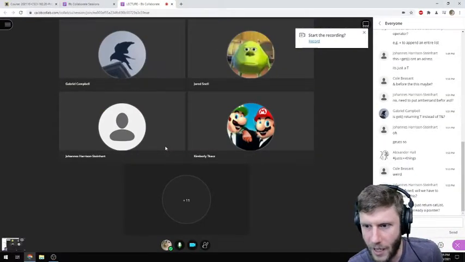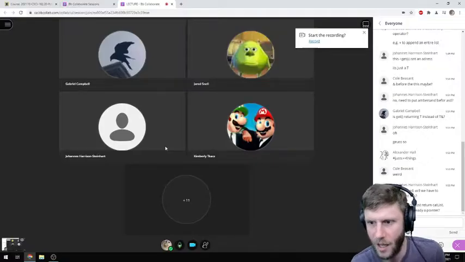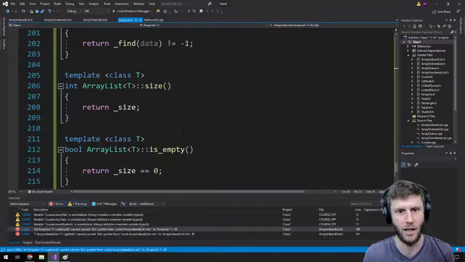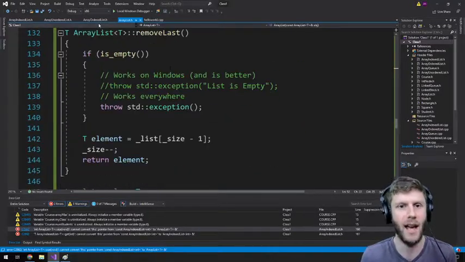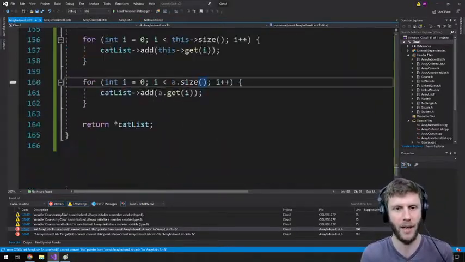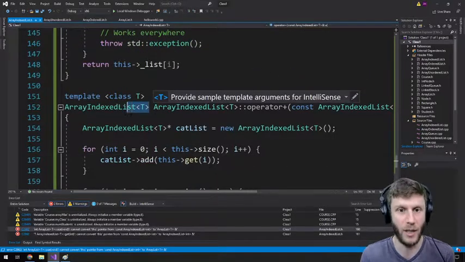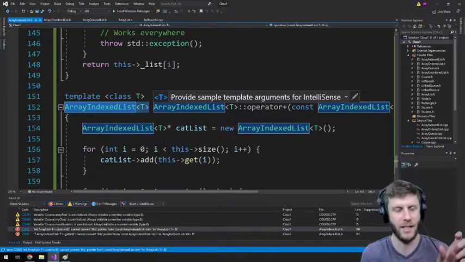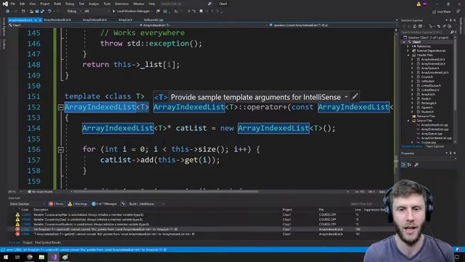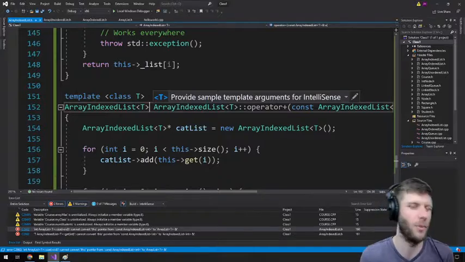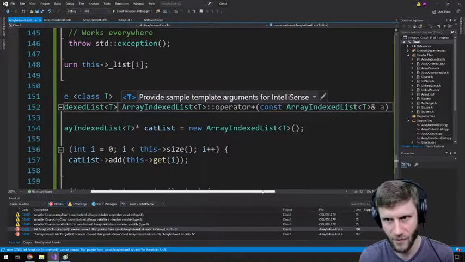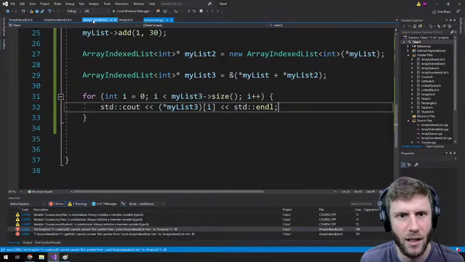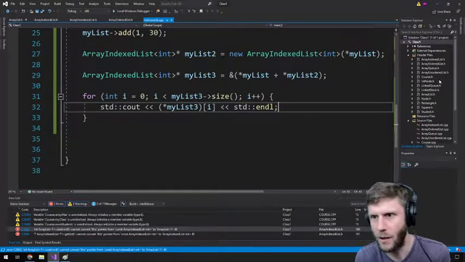Why don't you just return cat list? Because it already has. Because I think so. You raise an interesting question, but I have a feeling that when we implement the operator, it has to return something of this type. Because if you're adding an integer and an integer together, it needs to return an integer. So if I make it return an integer pointer, I think it's going to be angry. So I think it's just like the magic code we need. Is it? No. Array list.